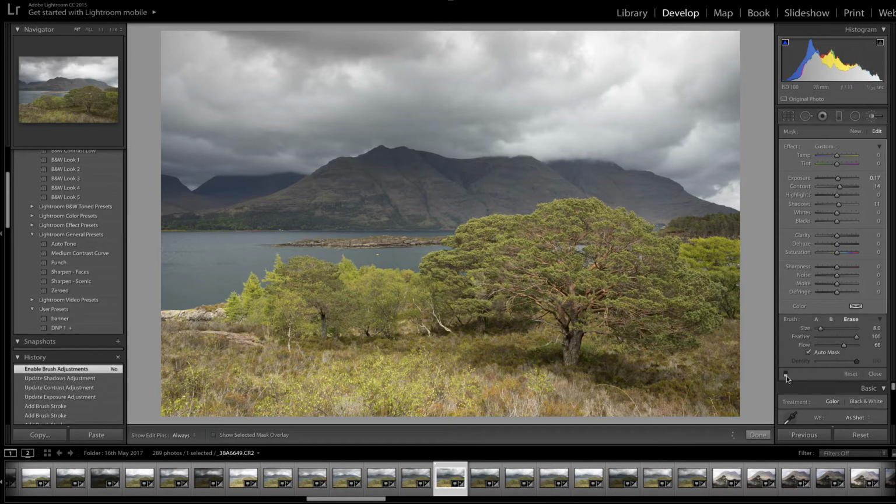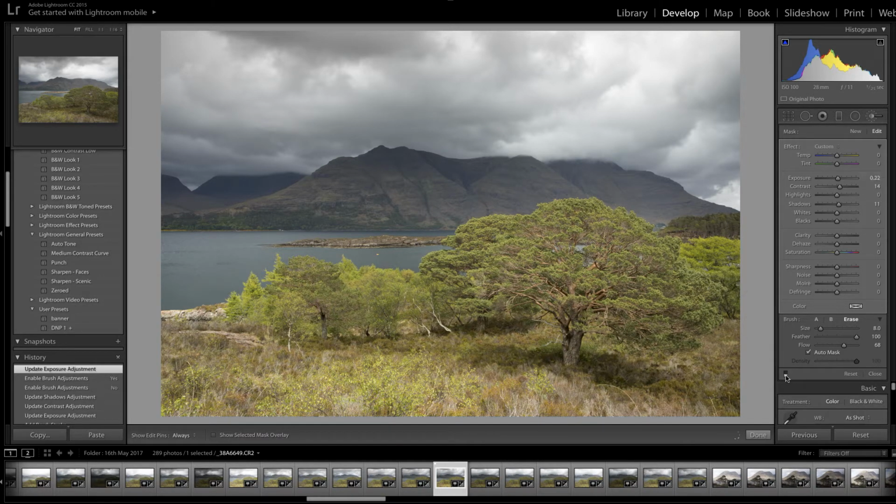I can toggle between my adjustments on and off to see what I've done there. It's just boosted that area a touch. Come up to my exposure here, click on the number, and now if I go up and down on my keys here, I can adjust in increments of 10. I think that's too far, so I'm just going to, again, fine-tune this adjustment down to 22 there.